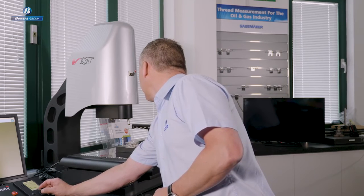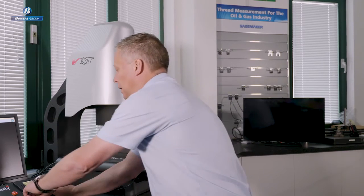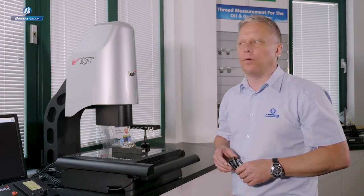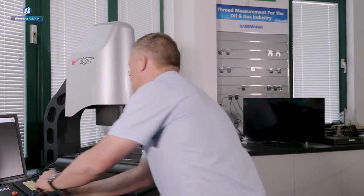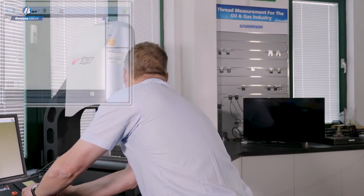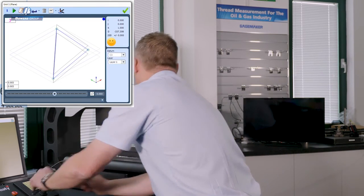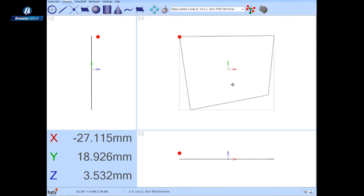So let's move over, and I'm going to bring the touch probe in close proximity for the surface to measure this plane, and then using a joystick gesture there, I can ask the software to control that probe approach so that all of my probe measurements are taken under controlled speed and I'm not influencing that speed. So even as a manual measurement, I'm able to drive the probe using CNC control, like so. So let's take 4 points on a plane to describe the top surface of that component. We'll use that as a reference feature, and we're starting to draw the features in the X, Y and in the three views, just like we did with vision.